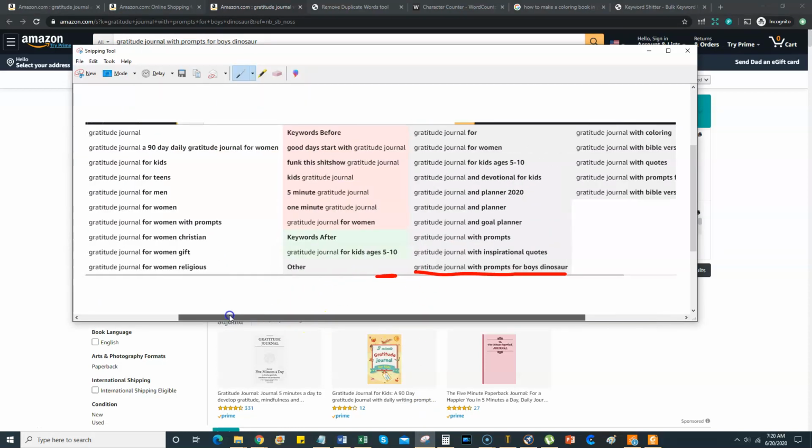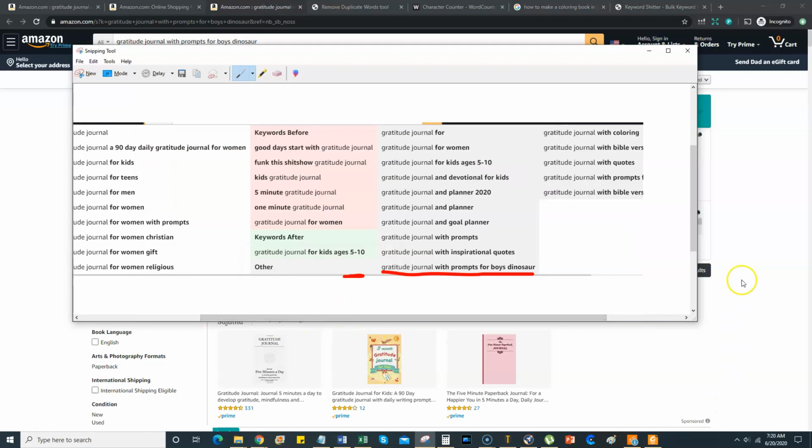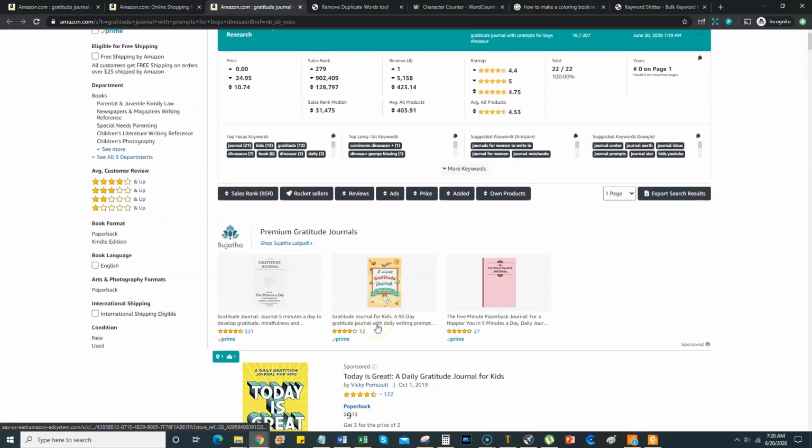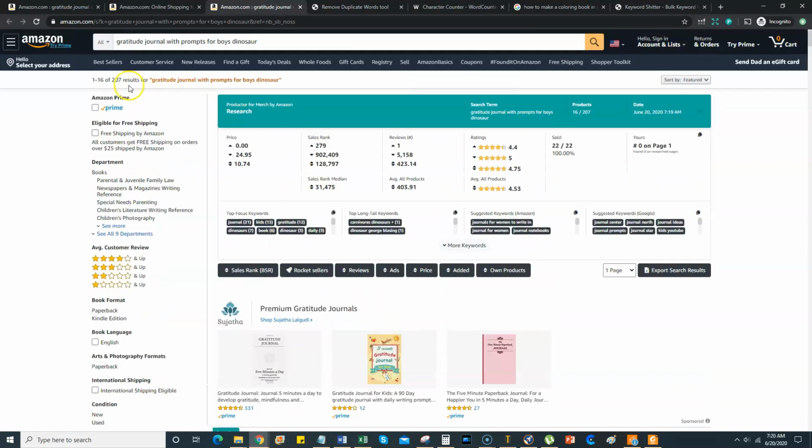People are searching for this keyword, right? A lot of times I'll interchange and do the manual research here to just see what the first page looks like. We obviously know there's no competition, which is awesome. We know that this keyword's being searched because it's showing up in the search box.